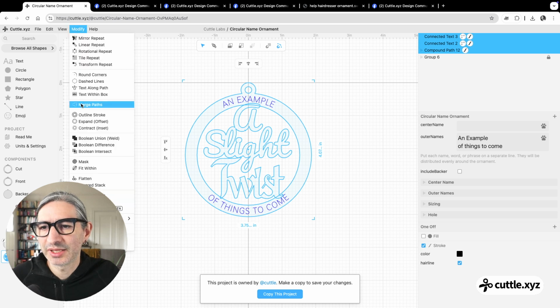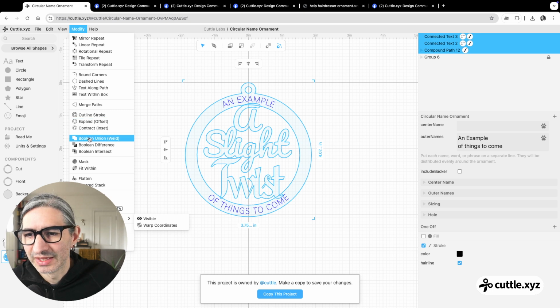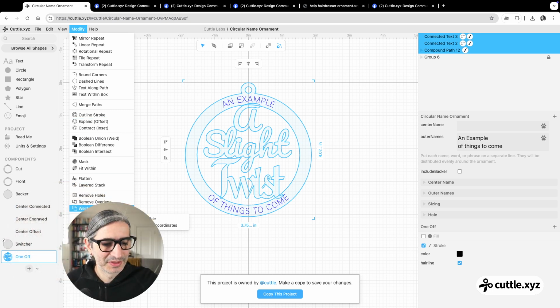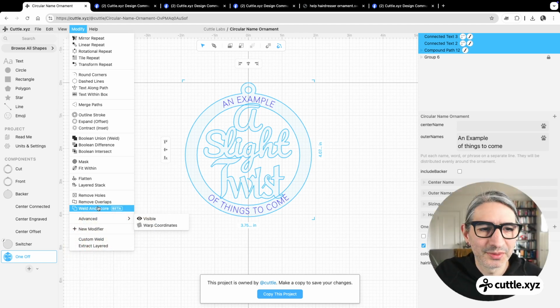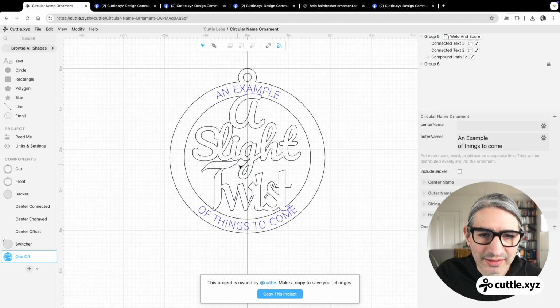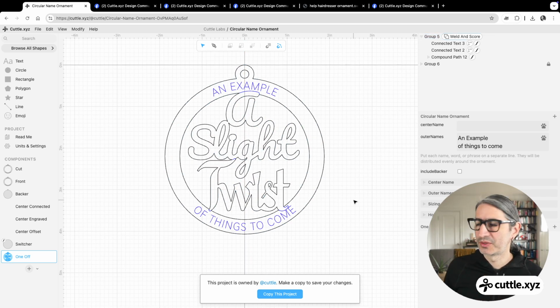And I can apply the modifier, the well-done score modifier. So I'm going to apply the well-done score, and that should do the trick. These two are joined. This is joined. They should cut off. You should be able to cut this off as a nice ornament.